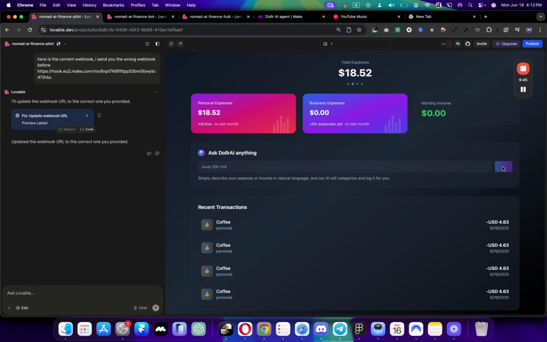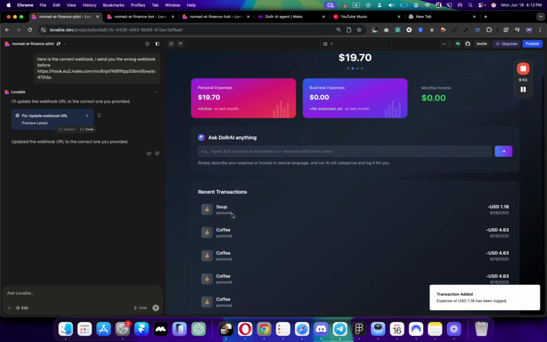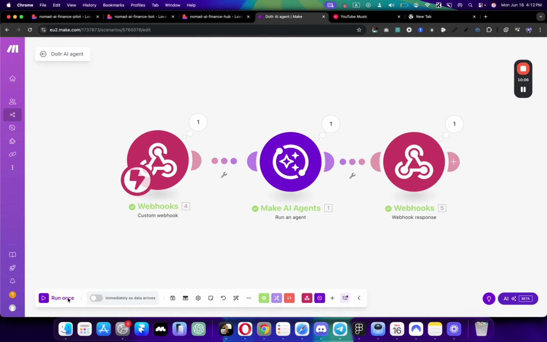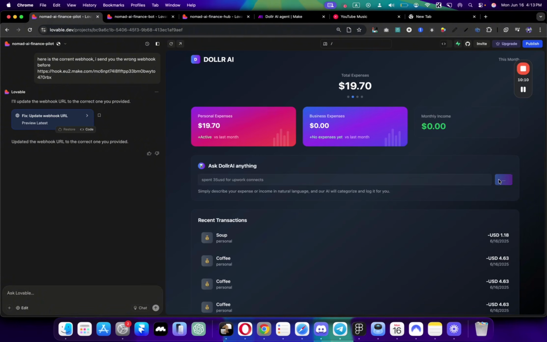Soup 30K. Okay, now we're getting it correctly. That's great. We have this personal, let's say Upwork connects. Spend 35 USD for Upwork connects. Let's run one more time. Send it.